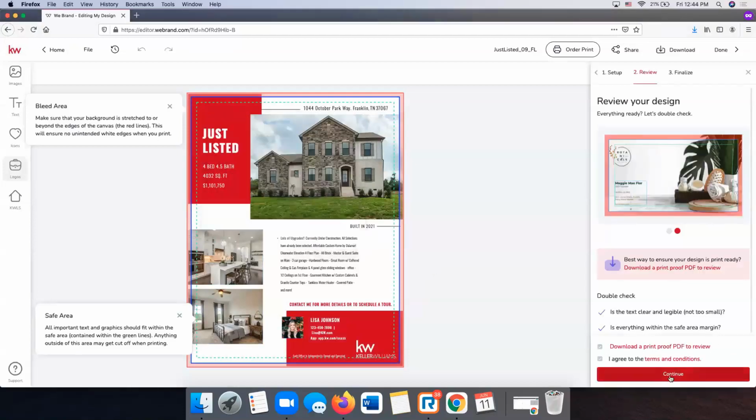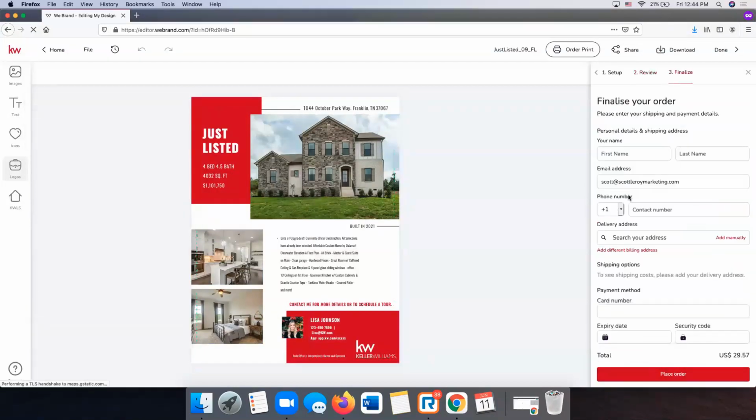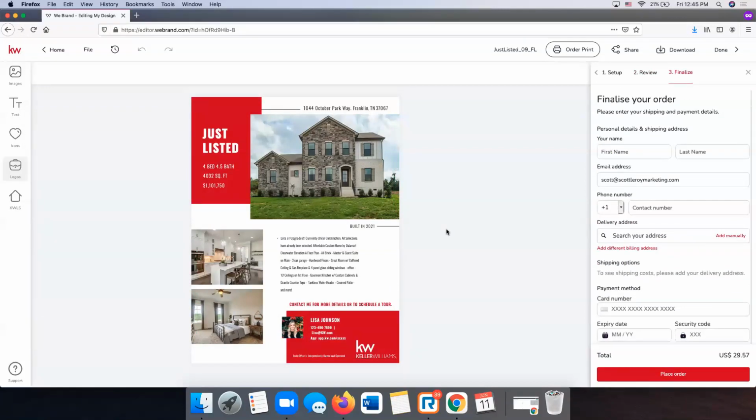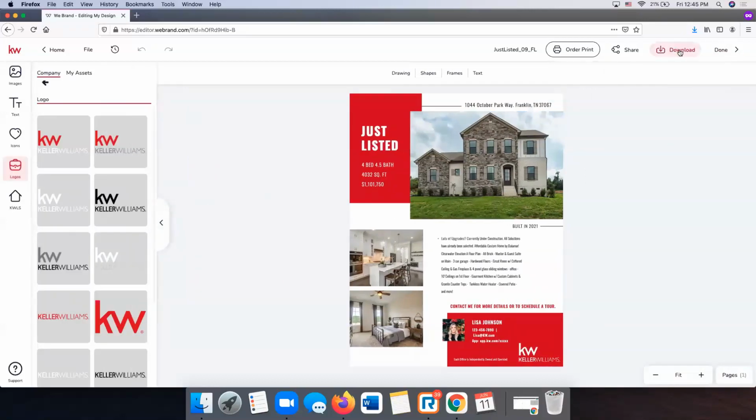All right, just cancel that. And then once you click continue, you'll have the option to add in your payment information and order the flyers. So that's one option. Again, at this time, I believe it's only single-sided flyers that you can order prints through Command for. So I'll just exit out of that, but we can also download this.